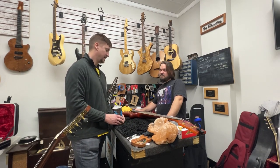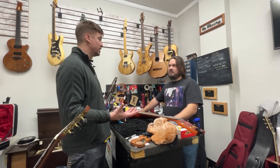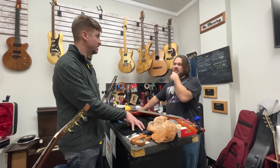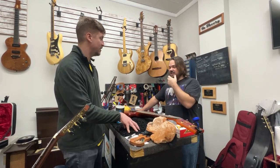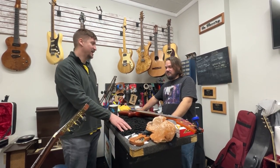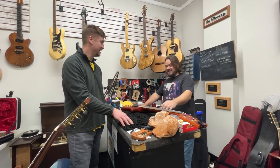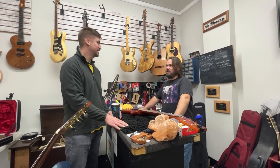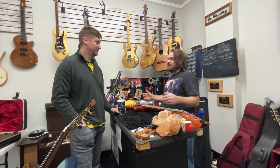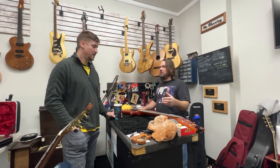I've had a bad batch of strings — in college when we started buying strings in bulk, some were bad. Before Amazon, how long did strings sit on a shelf? When you're paying three dollars a pack instead of seven, when were they manufactured? They don't do a born-on date like they do with beer, but there's a reason they started doing that with beer — old beer skunks. You have to think the tensile strength of the metal is weakening the whole time it's sitting there, whether exposed to the elements or wrapped in a pack in a cold warehouse.